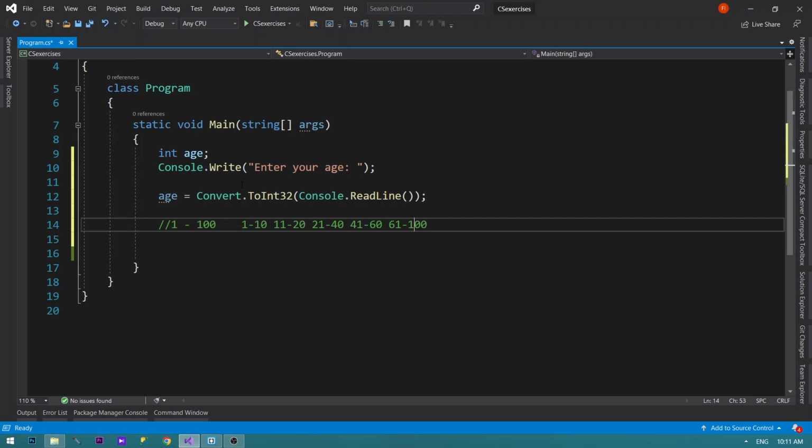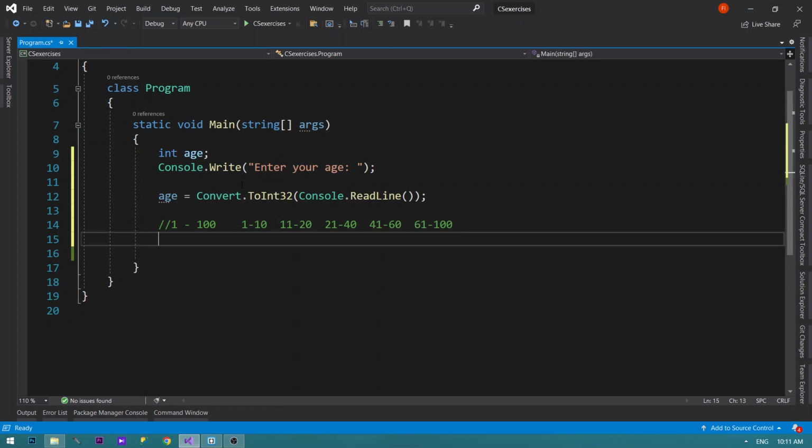Okay, so these are our sub ranges. These all ranges make our main one, which is 1 to 100.